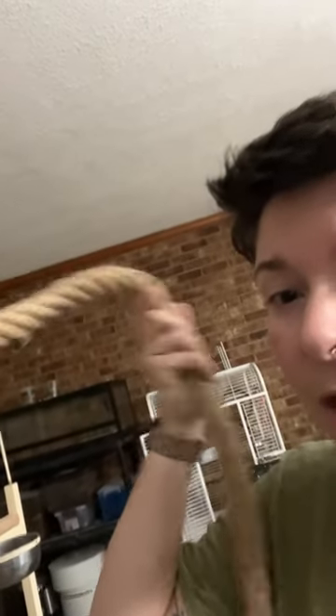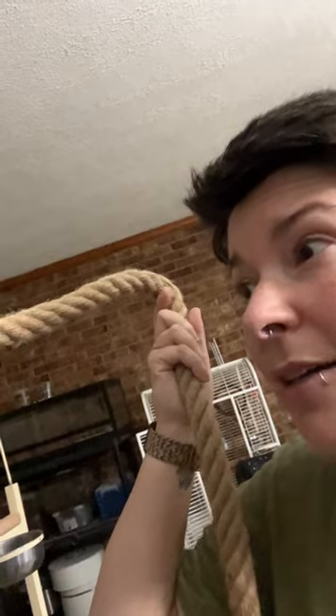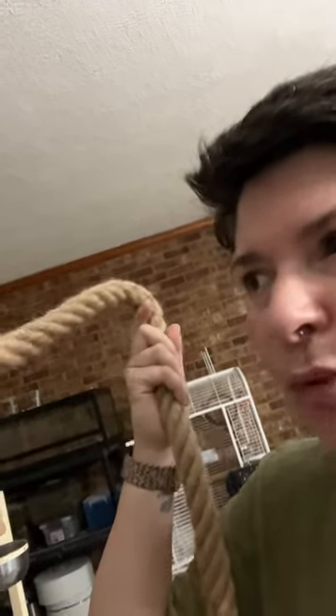We've got rope all over the place because she's decided that she likes to grab the rope and chew on it a little bit. And it's not cotton rope — it's heavy woven jute rope or hemp rope or something like that. She'll swing on it and she'll scream and she has a wonderful, wonderful time.